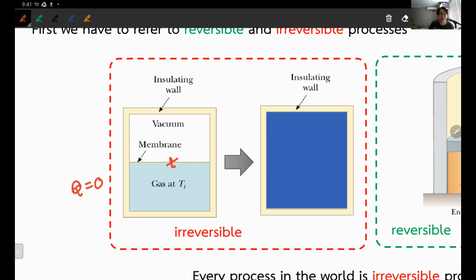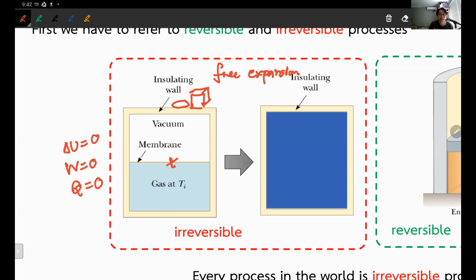I want to ask again, is there any work done in this case? What do you think? You say no. Remember, there's no work because if you put your hand in there or you put an object in there, this gas doesn't do anything. It cannot lift things. It cannot push your hands. You'd feel nothing. So actually this spreading out of the gas does no work. So with that, there will be no change of the internal energy. This reminds you of everything about the first law of thermodynamics for this process. We call this process a free expansion because it expands freely without doing anything.